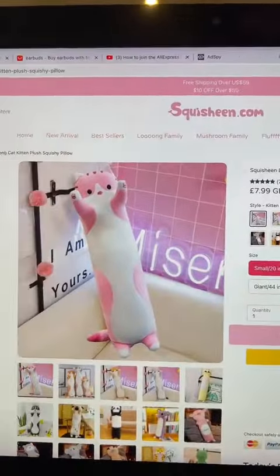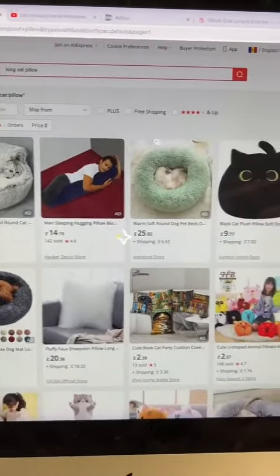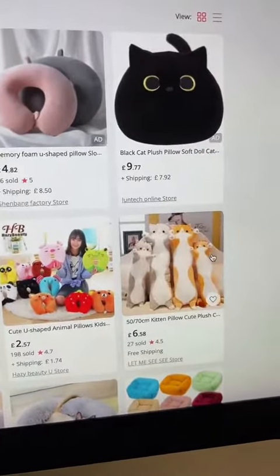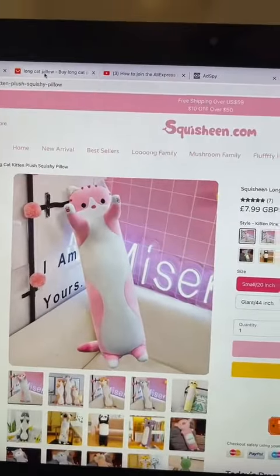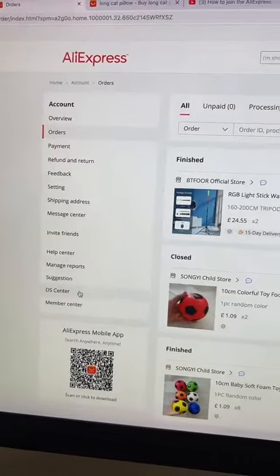Now sometimes when you filter by orders, it actually brings in loads of irrelevant listings, so you can keep it as best match and you can find loads of listings like this one here. Now let's just say we couldn't find this product as we were doing the keyword search on AliExpress. All we need to do is just go to your AliExpress account and then click over here, Dropship Center.